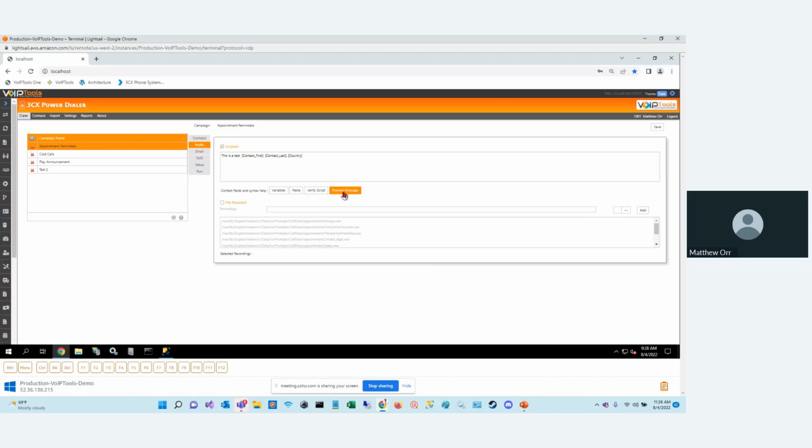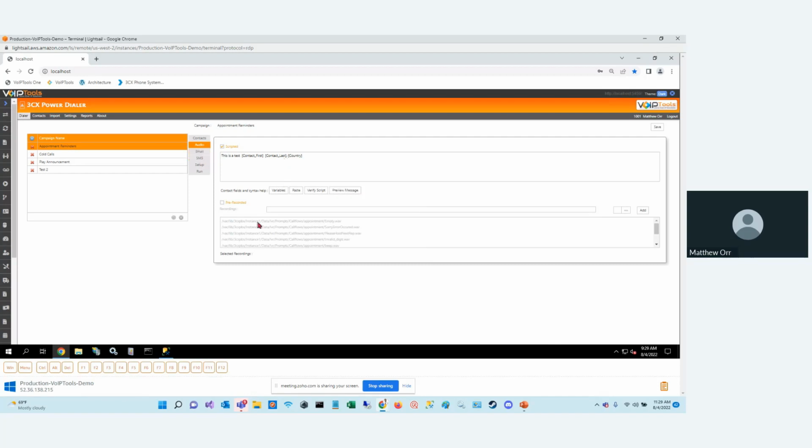And if you decide, oh, you know what, I'd like a little pause between this word and that word, you just put a comma in there. So this gives you a feedback loop that lets you refine the message that you're going to play to the end user. By the way, an interesting side note is that Amazon must have an absolutely gigantic library of proper names because it does a really, really good job of pronouncing people's first and last names. So that's another thing that's kind of nice about leveraging the Amazon text-to-speech engine.